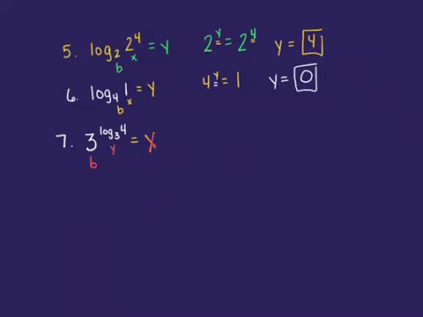So when we're rewriting this now as a log, because remember we're starting with an exponential, we will have log base 3 of x is equal to y, and y is log base 3 of 4. That whole thing is y. So in order for these two expressions to be equal, x has to be 4. Let's look at one more example like that.